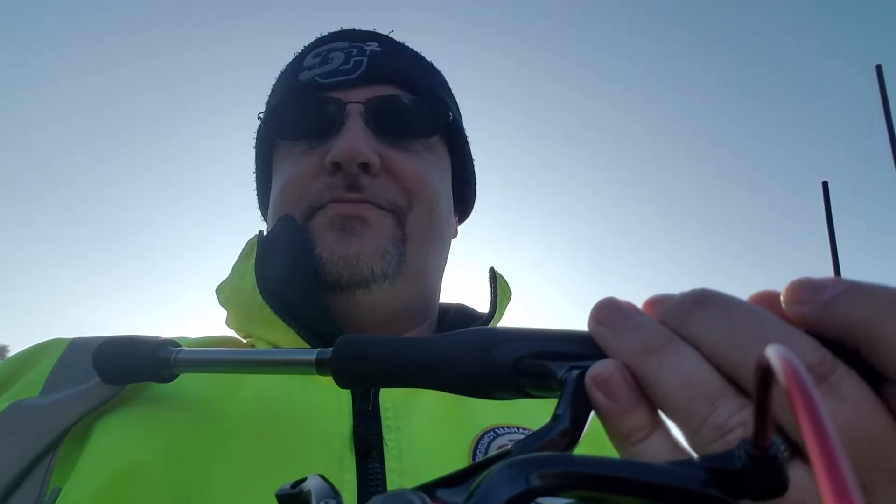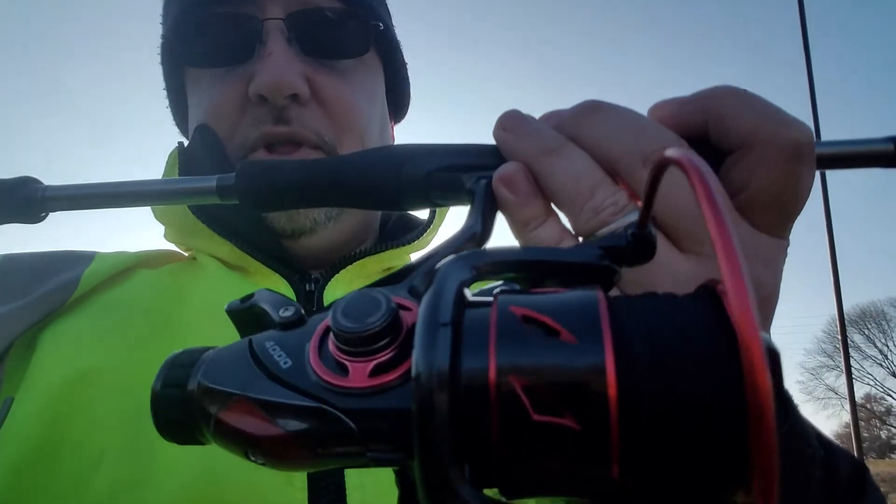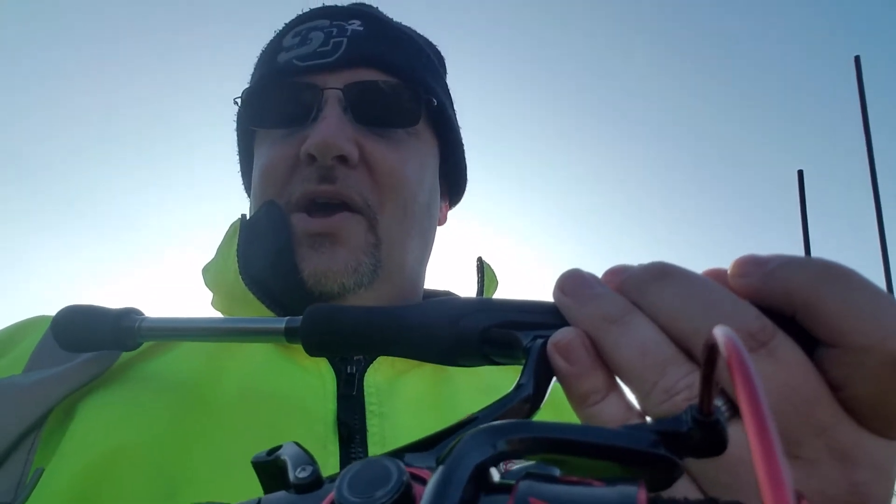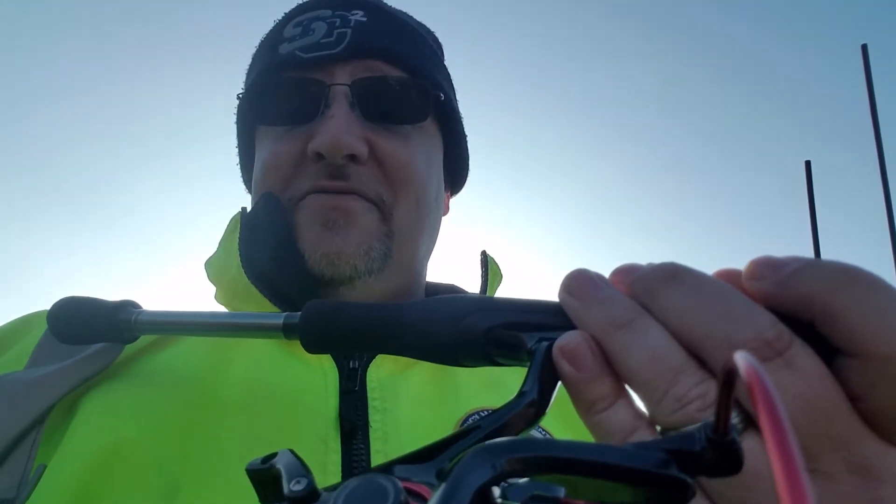Now that the river's water level is going down because of the wickets — the way they drop them — it's kind of screwing everything up. But we'll see what we can get done. We did have to pull out the Sharky 3, so we'll see if we can get it done with the baits I have on the end of that and go from there.